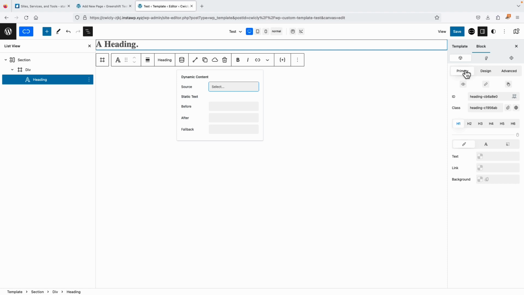Okay, but this is kind of the feature of Cwicly that's kind of similar to Oxygen or Bricks, is that you have a lot of design options and they're organized the same for every block. Okay, the primary tab shows you things that relate to that particular block. In a heading, you would pick your heading size. Okay, and the text color and the link color in the background, and typography, margins, and padding. Here you can add display conditions for most blocks. So very extensive here, display conditions. You can add a link wrapper. You can create interactions. You can go into global styles and classes.